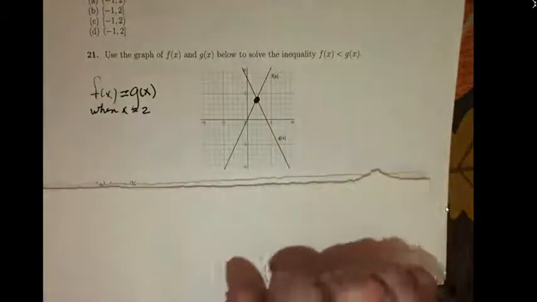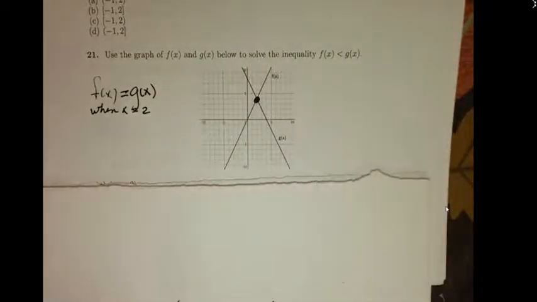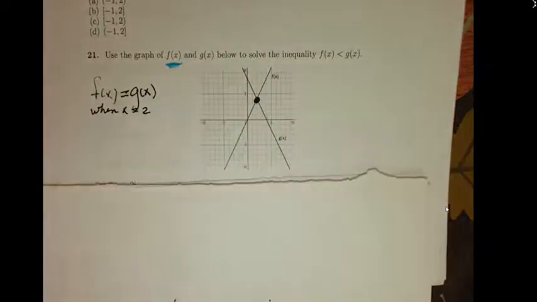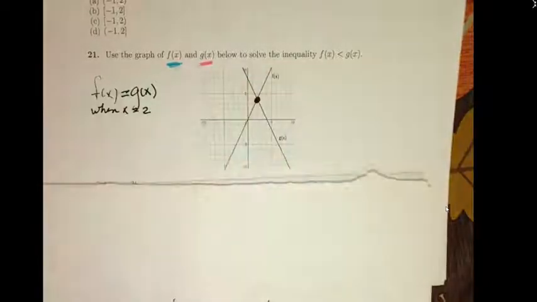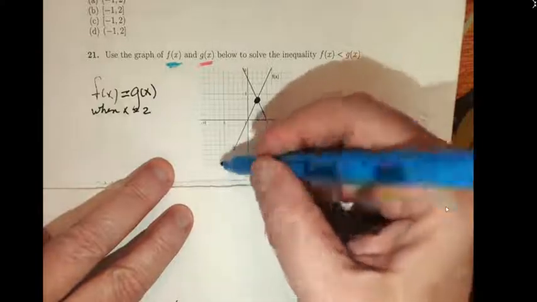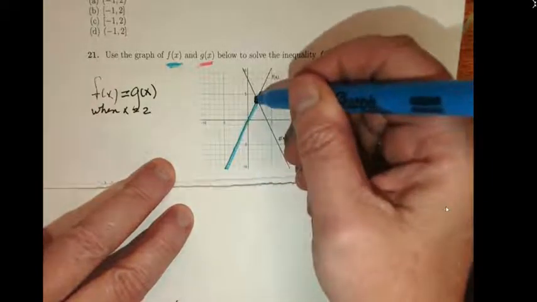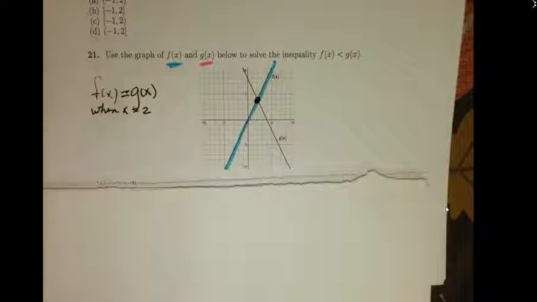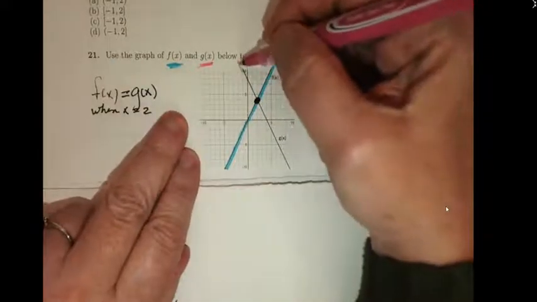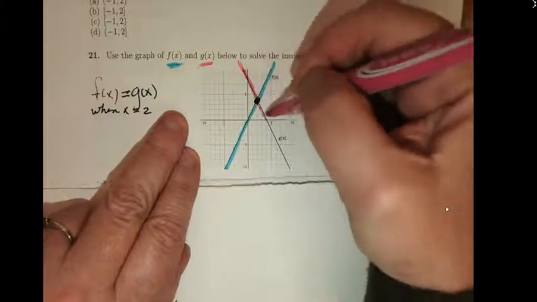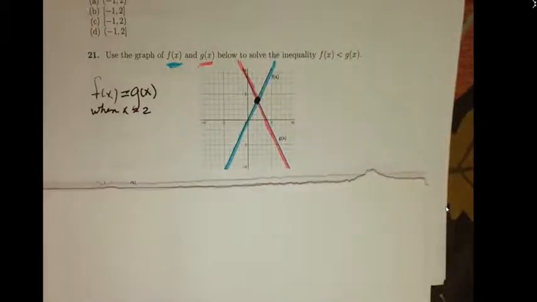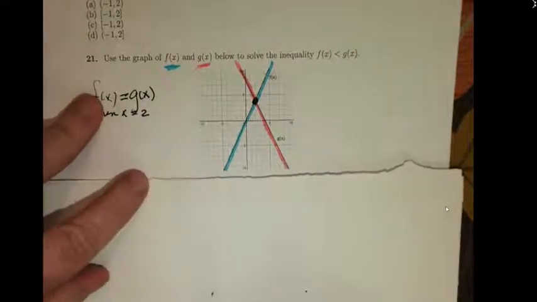to see this further, because I want to go through the different cases, let's color the graph of f blue, and let's do the graph of g in pink. Okay, so this one is f of x. All right, so that's my function f, and then g is going to be this one. Now, let's answer the question here.